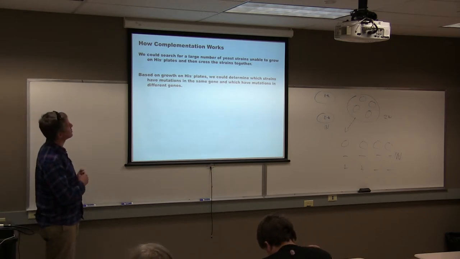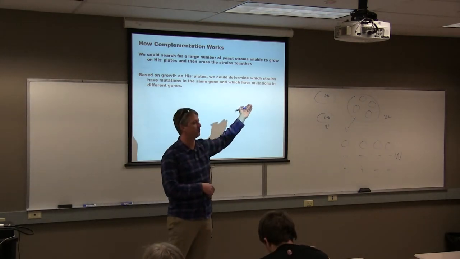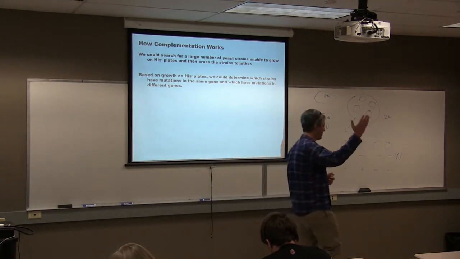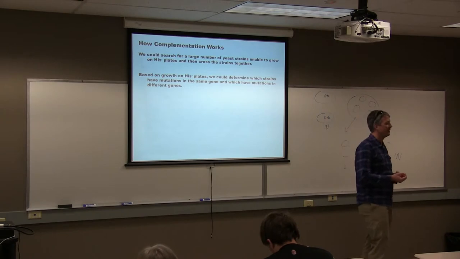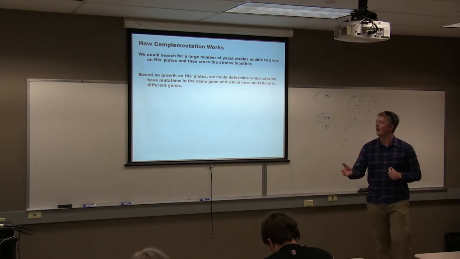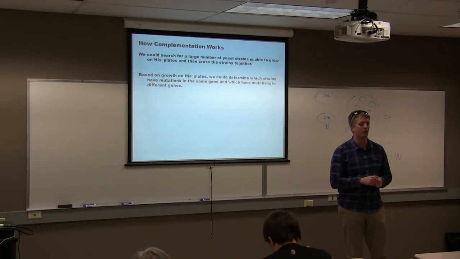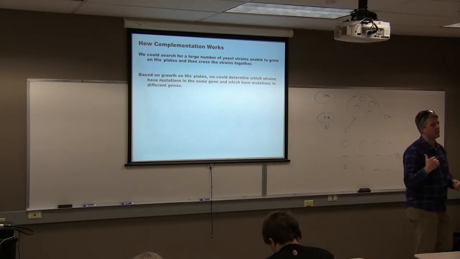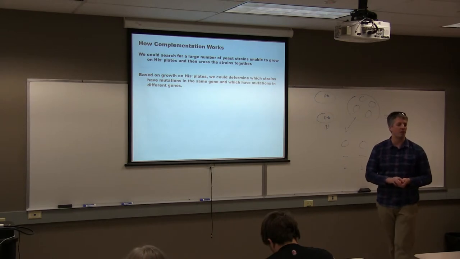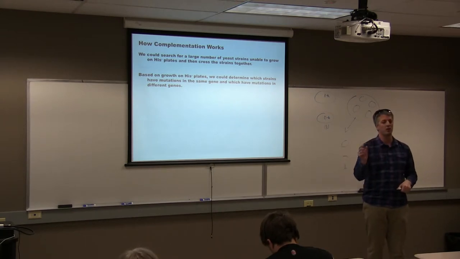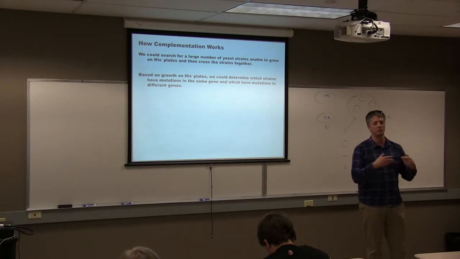We could search a large number of yeast strains unable to grow on histidine and then cross the strains together, right? So this is what classically is going to be called complementation groups. So when people do mutagenesis and they say they're interested in, I don't know, what's your favorite amino acid biosynthetic pathway? We'll stick with histidine because we're using it. Who doesn't love histidine? All right, so you've isolated, I don't know, 100, 200 mutants, right? That's a lot to work with. But what you can do with those mutations is complementation analysis and group them into complementation groups, right? So let's say there's 10 genes in the biosynthetic pathway and you've got all the genes represented. That means out of those 200, they'll be in 10 groups, right? Either they can complement or they can't. Does that make sense? So now instead of dealing with 200, you only have to deal with 10 things.